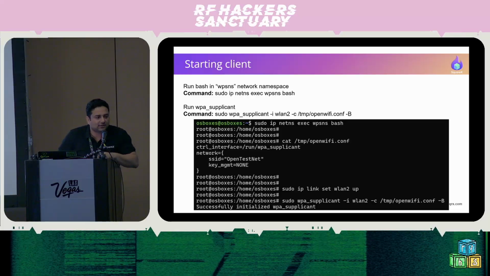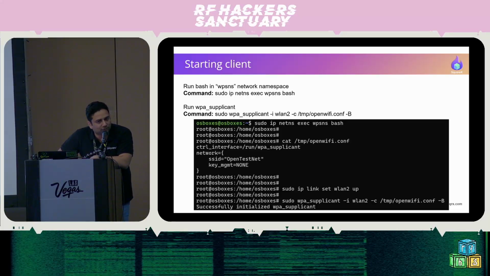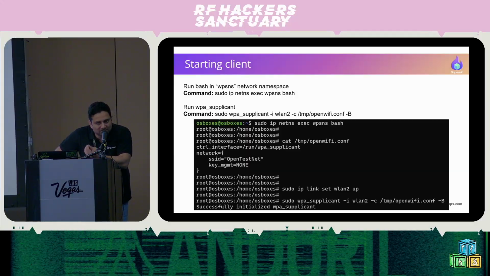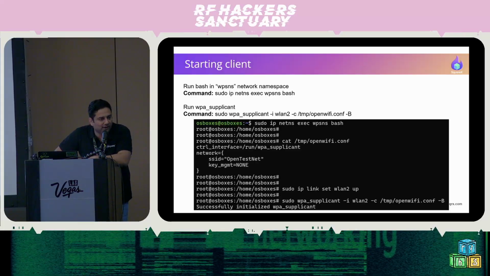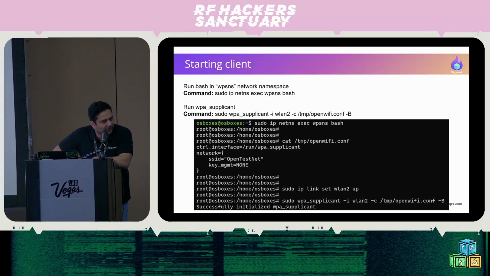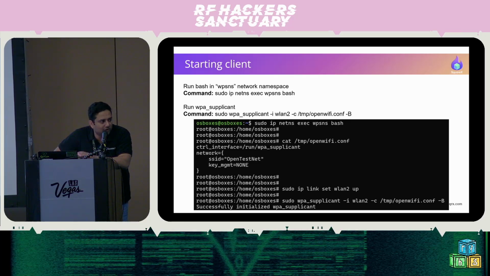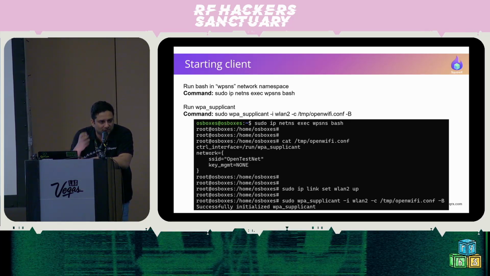And after that, the only thing that remains is on the access point side, you have to run dnsmasq or any other tool which can run a DHCP server. That part is done. Then you come on this side and you run dhclient, which will request the IP address, and it will get the IP address, and you have full layer 3 connectivity on the same machine. So this is the basic construct.